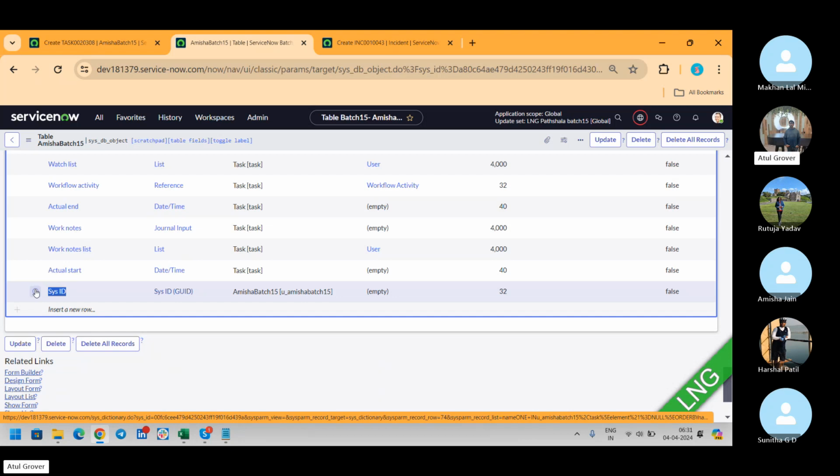Sys ID is a unique identifier of every record. फील्ड का भी होता है सिस आईडी, ऐसा सिर्फ टेबल का ही नहीं है. Sys ID is a 32-length alphanumeric combination.